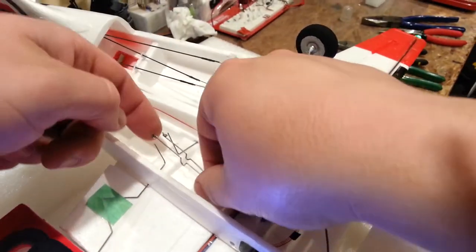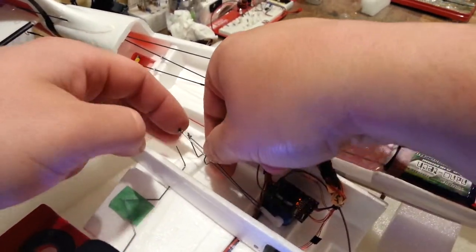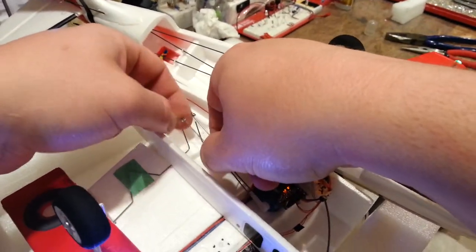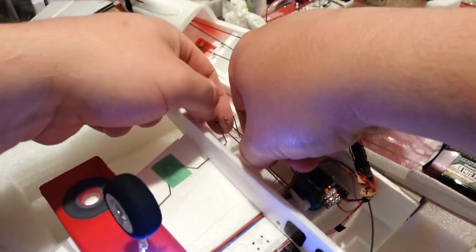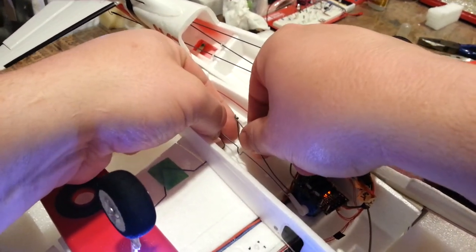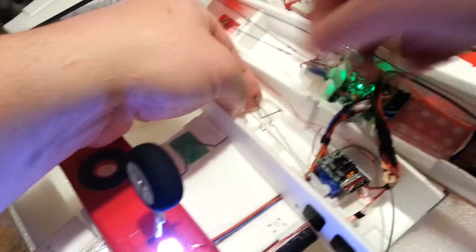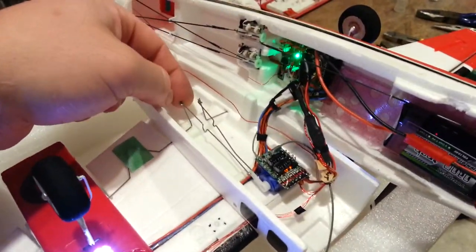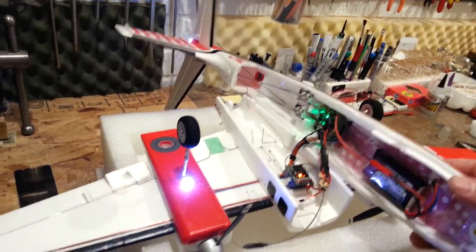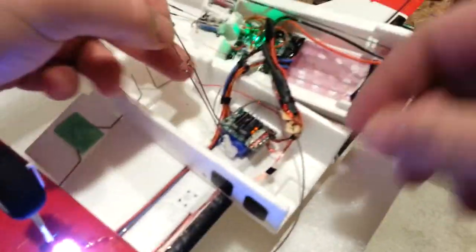Okay. Here we go. This one side is going to be a pain, I can tell. It's always going to be a pain because we've got the fuselage sitting on it. The weight of the aircraft is actually sitting on the flaps right now. Let's just test. That worked super horrible. Like, it was more than just a little bad. It was horrible.